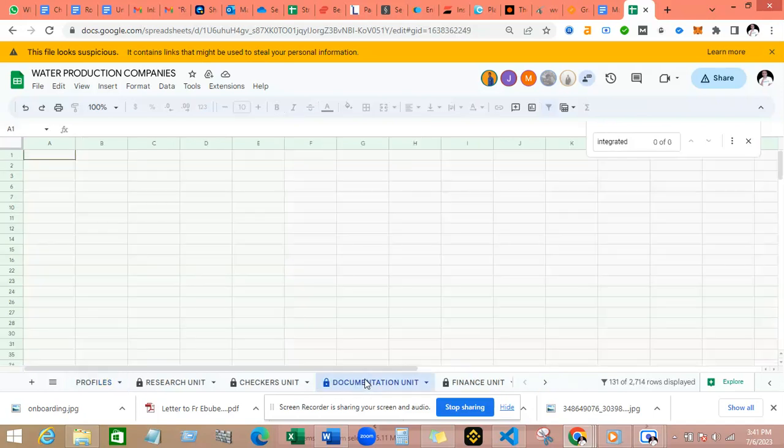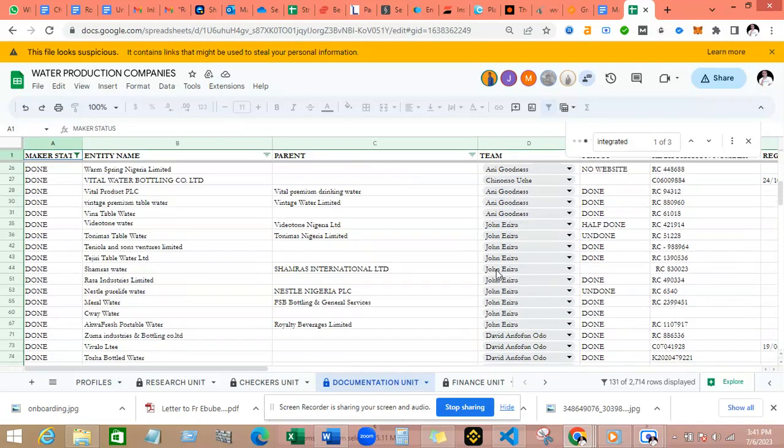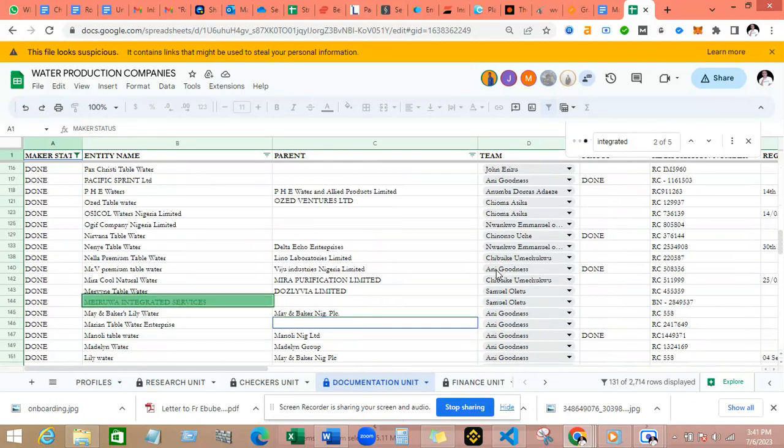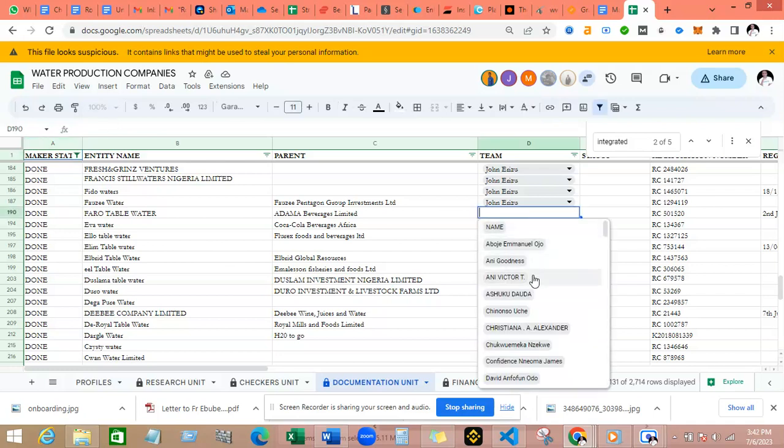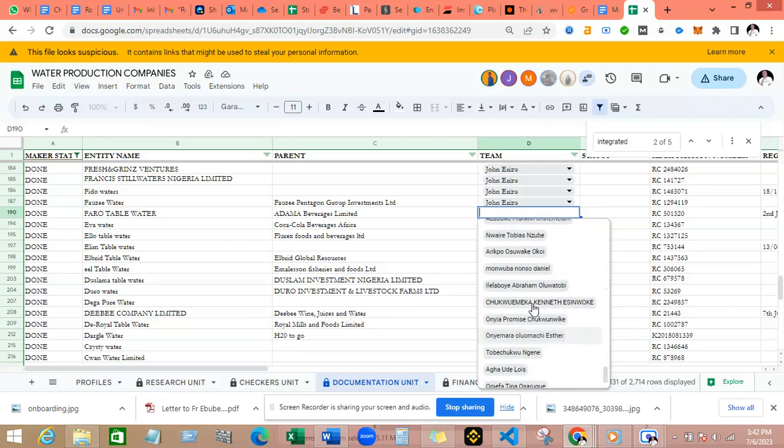For instance, under the documentation, which I am the unit head, I can come here and you can see that Faro table water has not been assigned to anybody. You can come here, pick a name, and then assign to anybody that is under the documentation unit.